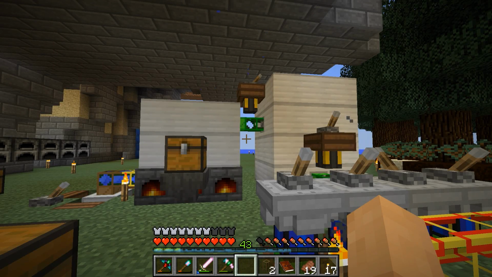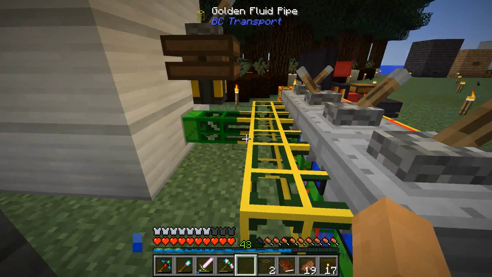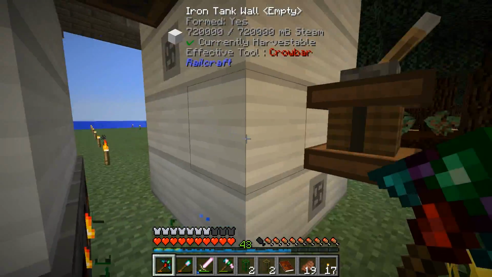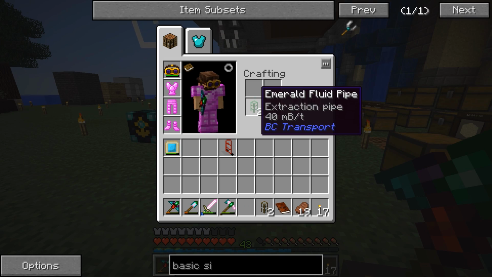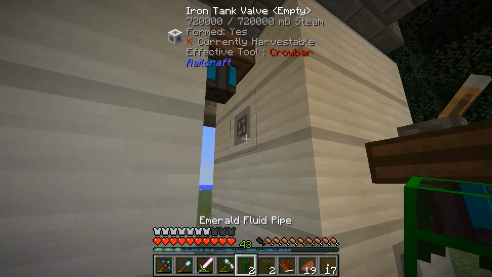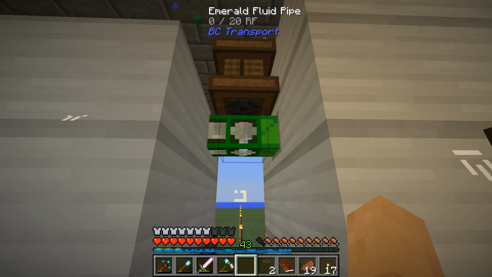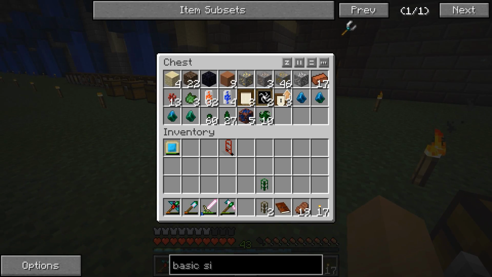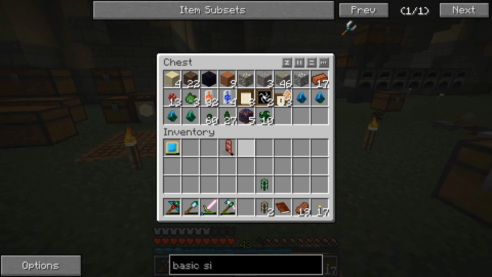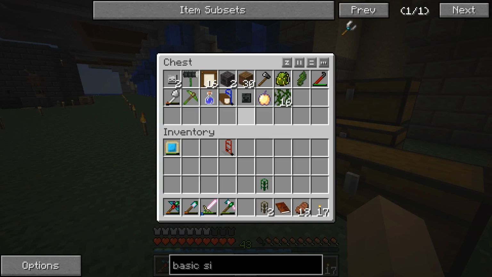Okay, so we're over here, and one thing I'm noticing is I'm not getting any steam anymore out of these pipes. And I'm not sure if... it says extraction pipe on them. So yeah, I'm not exactly sure what the situation is here. Okay, now they're working. I might just have to replace them in the world. Which, a little bit annoying, but there's worse things.